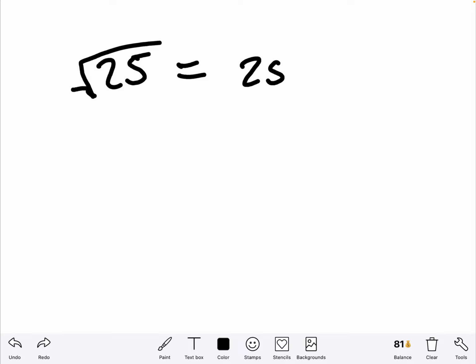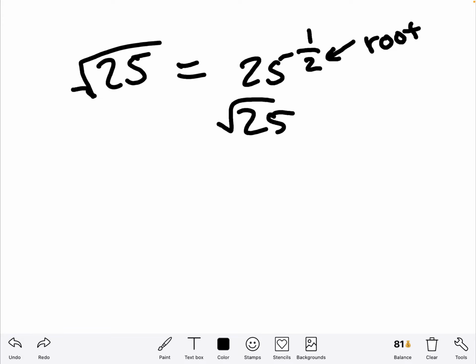This is radical form right now. Exponent form is going to be 25^(1/2). And you're probably wondering, well, why? Why does it look like that? Why is the exponent a fraction? Well, an exponent as a fraction tells us that we're going to get a root. And the root is our denominator. It tells us what it is. So this is our square root, as you can see.